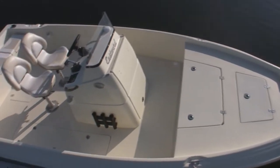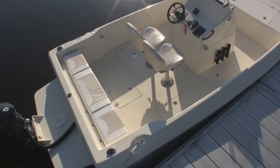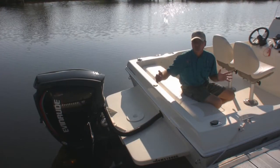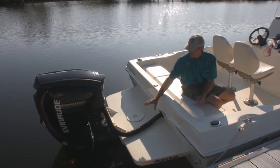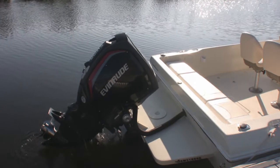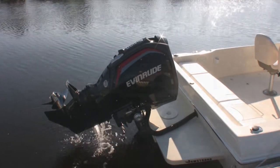Our overall length is 22 feet. We've got an 8.5-foot beam. Gives us a cockpit larger than most 24-foot boats, but we've done it in an overall length of 22 feet. We get additional flotation from this Armstrong bracket. Also makes a great swim platform. With the motor trimmed in the full upright position also, it's completely out of the water.